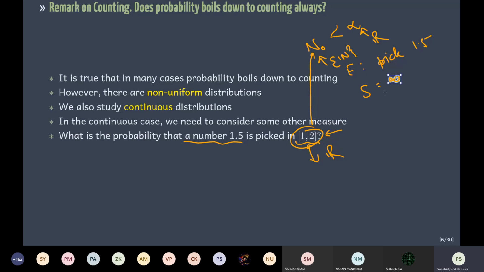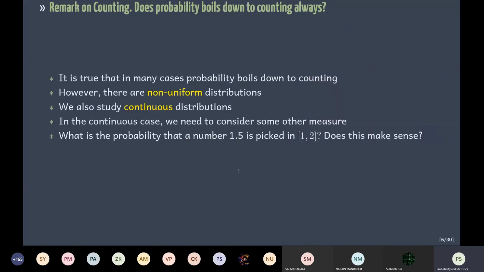But even if you consider this infinity, it doesn't make sense. That's what I'm trying to say. So the probability of the event is what? 1 divided by infinity, so this is like 0, exactly 0. If you go by the counting argument and take the number of favorable cases divided by the total number of cases, then it will always be 0. So these things won't make much sense. We will get into the continuous case, obviously.